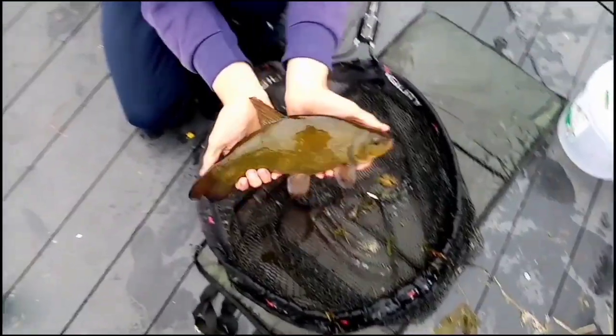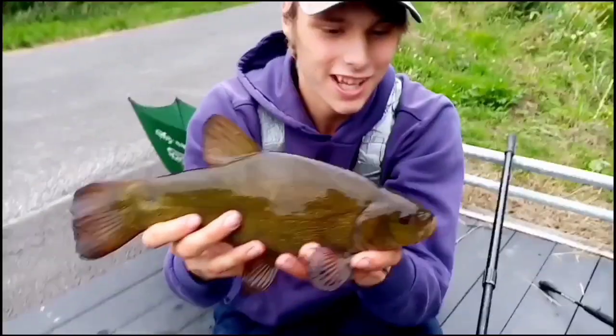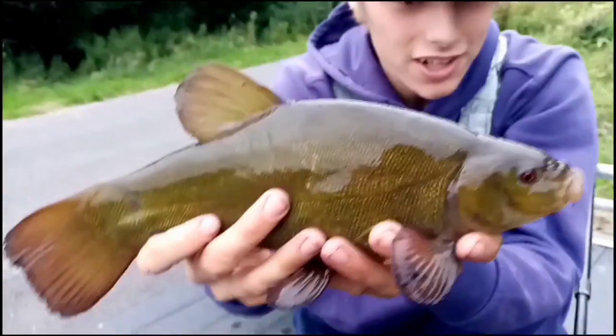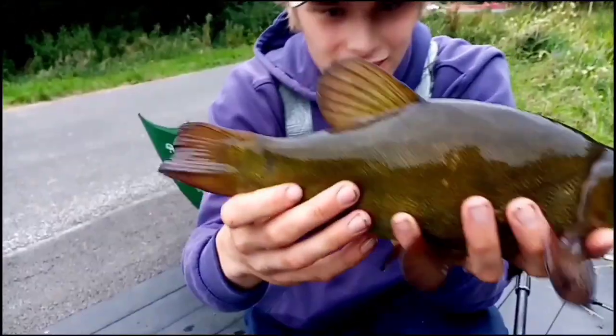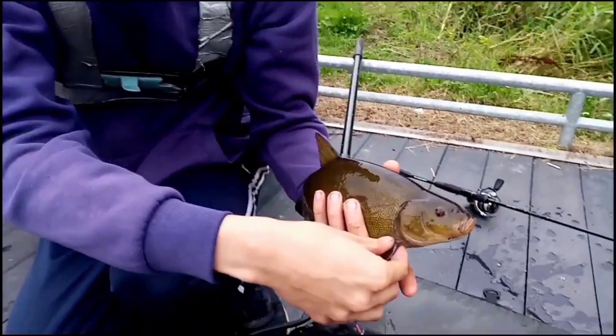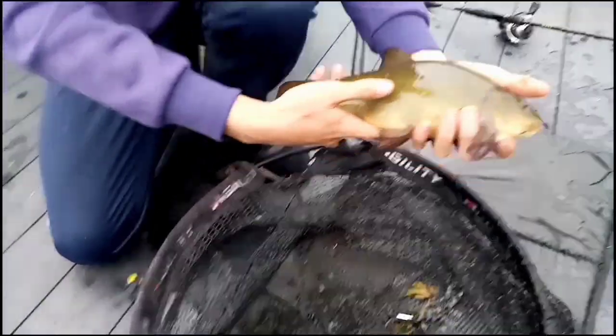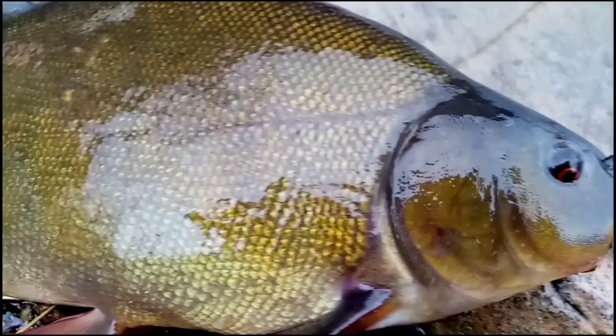The tench. Picture with it after. It's so nice. Oh boy, my first tench in about 5 years. Gorgeous. Red eyes like a roach. It's unreal. I think that's a male because it has the stiff bits under the fins there. Like, I think females have a soft one. I can't believe that. I'm gonna release him now.